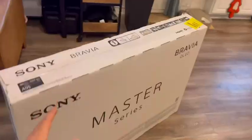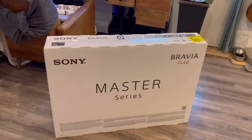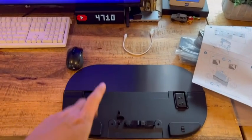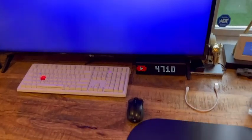It has maybe like an inch and a half space from the desk, so I have to look up because it's raised. Just to carry it up here, it was pretty heavy, even for a 48 inch. There are other accessories — I just have to read the manual. Some of you will mount it to the wall, but I'm going to use the stand because it's going on my desk.